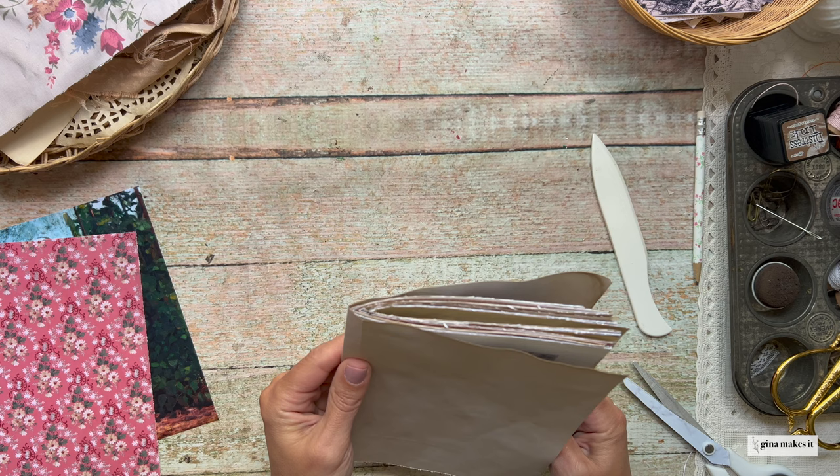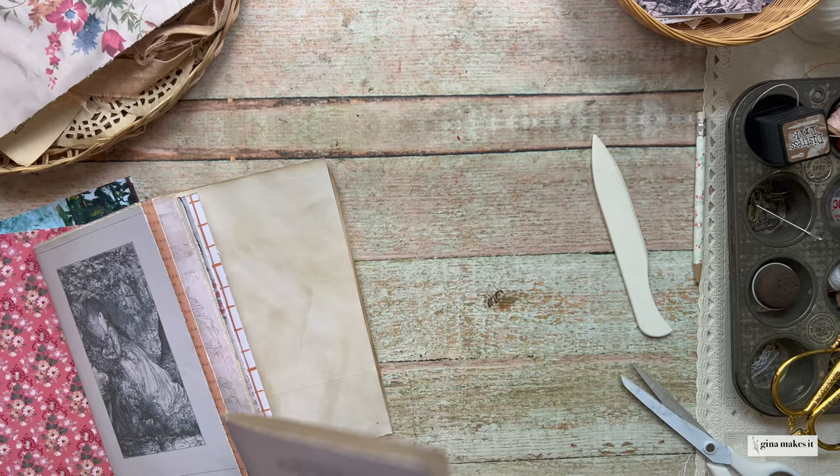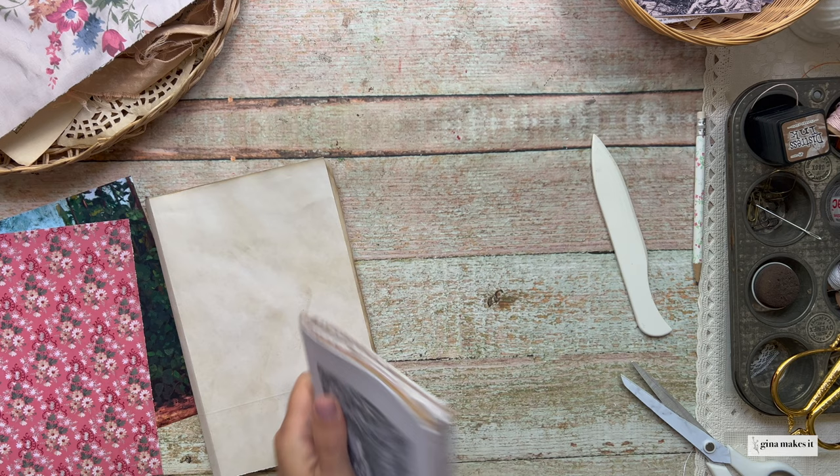Once I get all of my signatures lined and trimmed, I place them inside of what is going to be the cover just to make sure that they're tall enough or not too tall and that the width is okay. And if I find that there are some excess pieces hanging over the top or the edge, I'm just going to take my paper trimmer and give them a little bit of a trim.